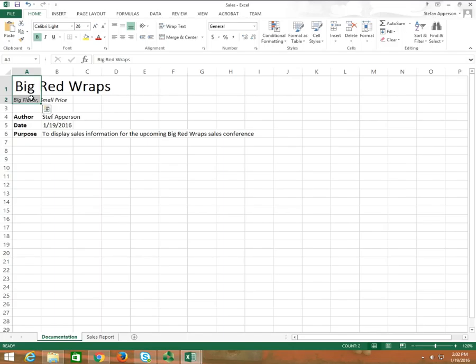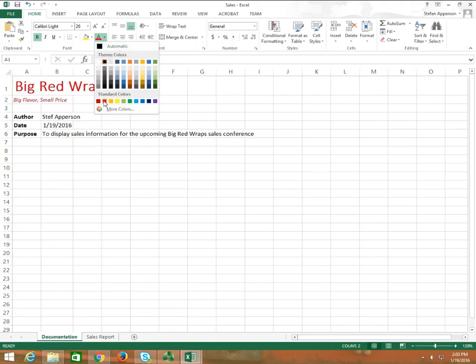On the Home tab in the font group, let's click the font color arrow button. See that red arrow there? Pull that down. And there's a gallery of theme and standard colors. The two colors for hyperlink text are not shown, but everything else, we got a lot of selection there. Point to the red color, which is the second color, right there under standard colors. And you can see the live preview of the text with the red font colors. You can decide just how cool that looks or how bad that might look.